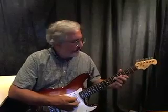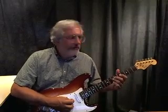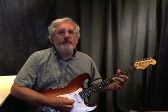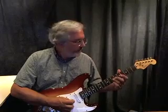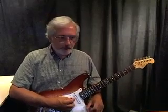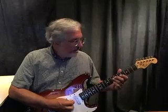Hopefully that gives you a little bit of an idea of centering around the roots of the one chord, the four chord, the five chord, and the one chord again from the seventh fret of the fourth string. That's the root of the one chord in this key of A. Root of the four chord is seventh fret third string, and root of the five chord is seventh fret fifth string.